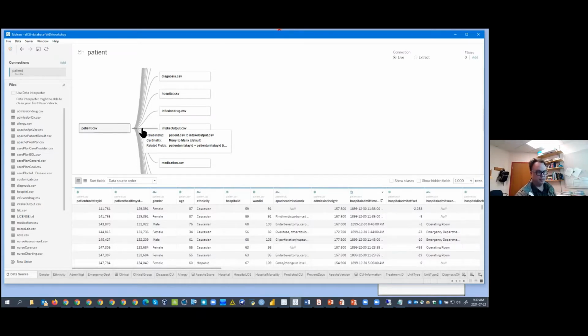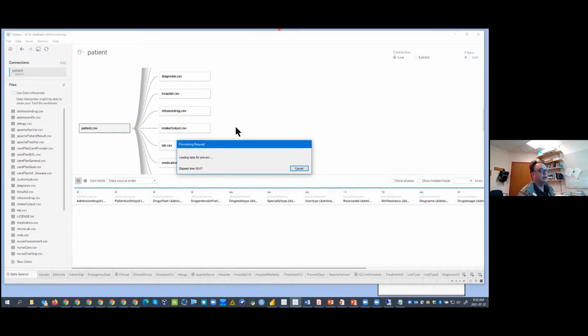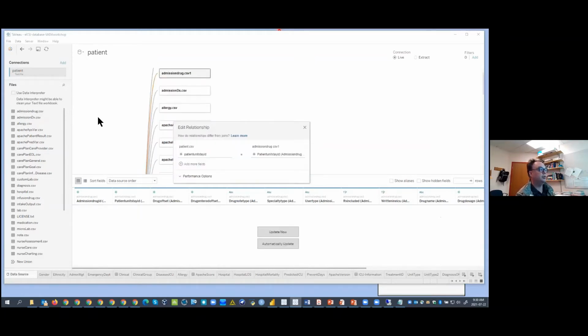It was initially designed for SQLite, so SQL queries and making inner joins, outer joins, and all those kind of things to link the tables together. Briefly, we can just grab one of those tables on the side and then link it to the patient table, just to show you that process. It's fairly basic. This is exactly what I had to do initially when I loaded the data directly from that PDF, that research article. I put the tables on this side, loaded them in Tableau, and then I created this relationship.